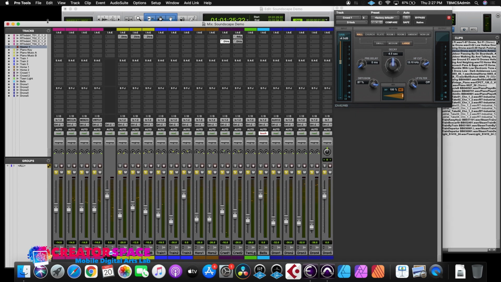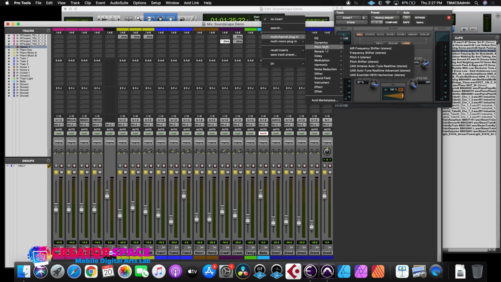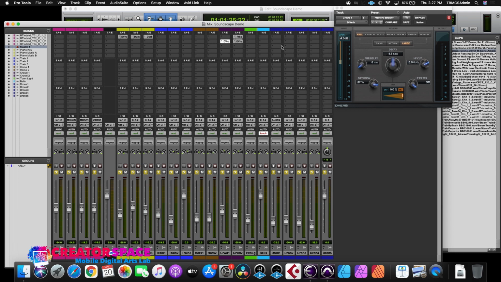And let's play with that school bell a bit too. Let's put some sort of interesting effect on that as well. Let's try this pitch shifter. Let's see what that does.